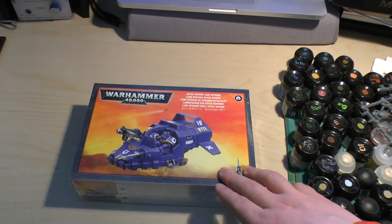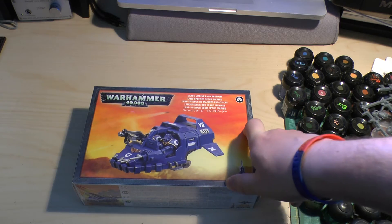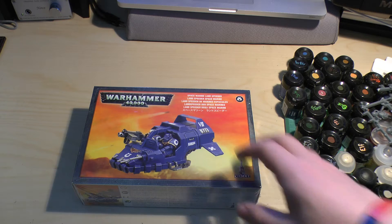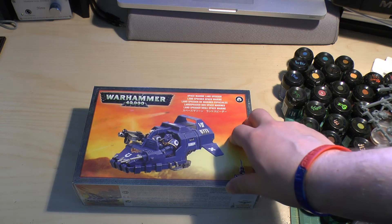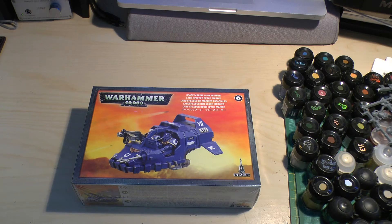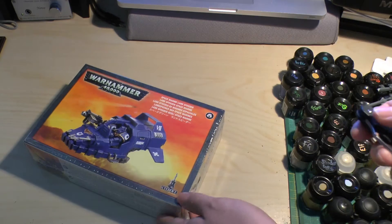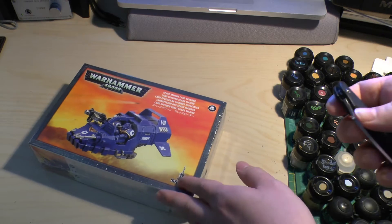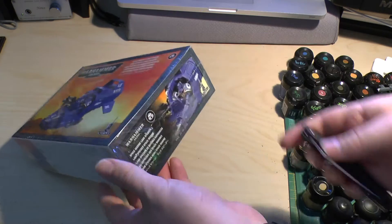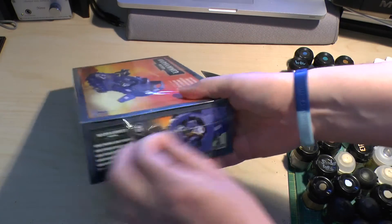I've got a few Landspeeders — Landspeeder Tornadoes — and my goal was to have three Tornadoes and two Typhoons and have none of the basic ones. Because at the moment these went up in price, but you're spending more and getting the ability to make a Tornado or a Typhoon, and it just gives it that much more weaponry. And if you're already thinking about spending the points for a Tornado or a Typhoon with the increase in weaponry, you might as well go the whole way. Because survivability-wise, both types are going to survive the same.